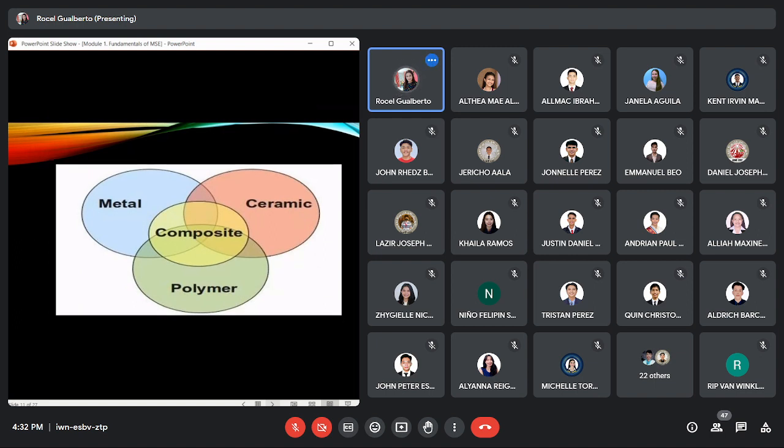So, these are the four general types of material. We have the metals, we have the ceramics, and the polymers, okay? And doon po sa gitna, you would observe, meron po tayong another type of material, which is the composite, okay? Ang composite po is a combination of any of these two. Halimbawa, yung combined metal with polymer, you have their composite. Okay, a ceramic with a polymer, it's a composite also, material. And the combination of the three, pag sinama-sama mo yung tatlo, it would be a composite also. Okay, so iyan po yung tatlo.